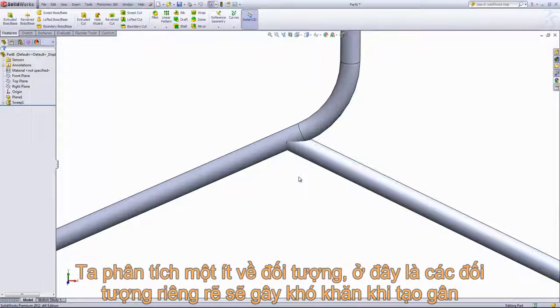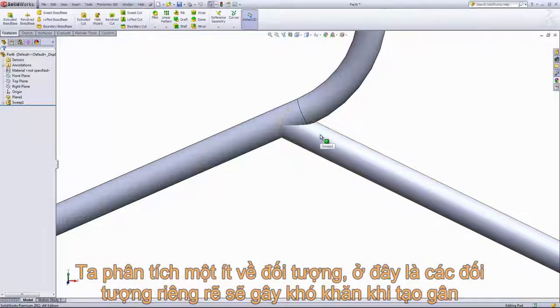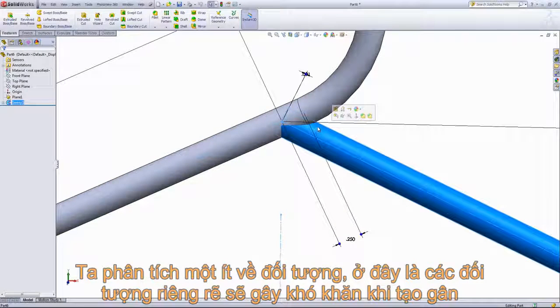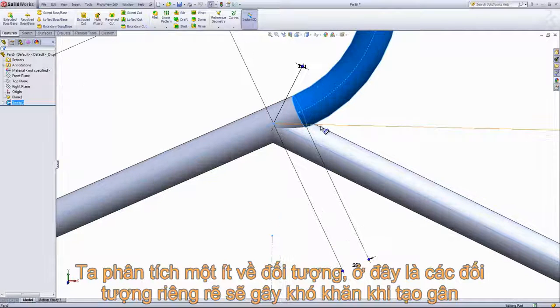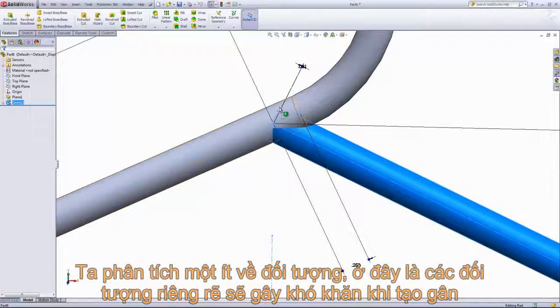If we actually analyze this sweep a little bit more closely, by clicking on this face, you'll notice that the entire face is actually inside of the other two bodies here. And that's actually going to be a problem later on when we're creating a feature called a rib. It's going to see that entire face and have trouble terminating on the ends of these bodies here. So we'll go ahead and make another modification of this.